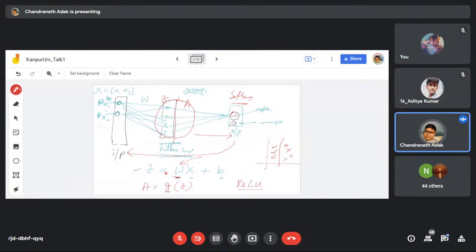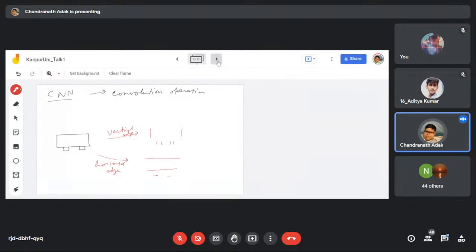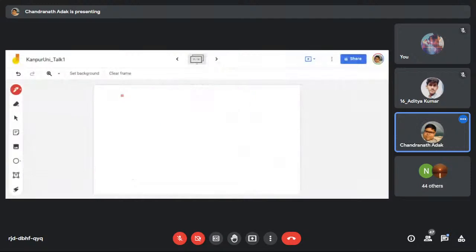For that, we need to use some optimization function. One famous optimization function is gradient descent, and there are many variations, but in the next hour, programmatically, I will use the Adam optimization function. The mathematical formulation, if anyone is interested, you can search, or if anyone has any doubt regarding what I am saying, you are always welcome. My email ID is chandranath@iitp.ac.in. You can email me.